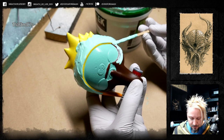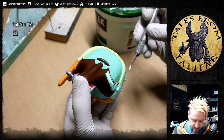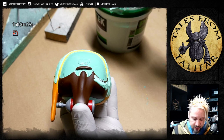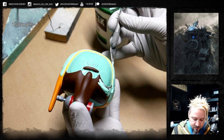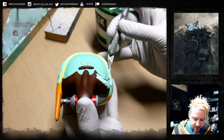Again, I'm thinking I need to err on the side of getting the mask not covering. Sorry, there should always be a little bit of a yellow line there so that the skin is covering where I need to do the final hand-painted line. But probably the less overlap, the better. I can't get a factory smooth line with this rubber, at least as close to it as I can with a hand-painted brush stroke. I have to rely on that last pass afterwards.